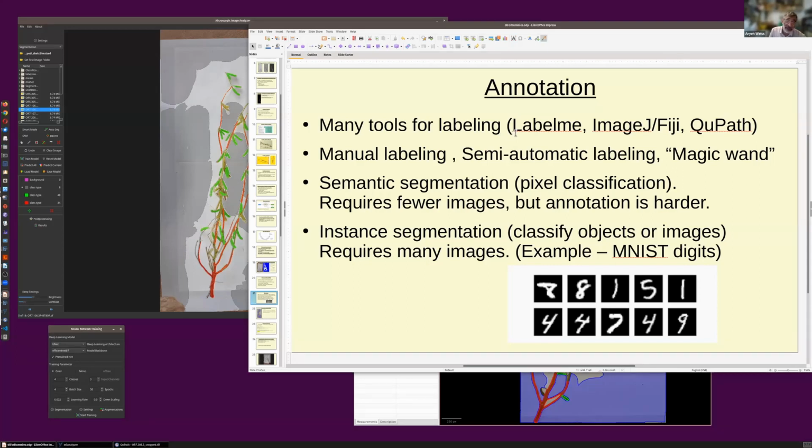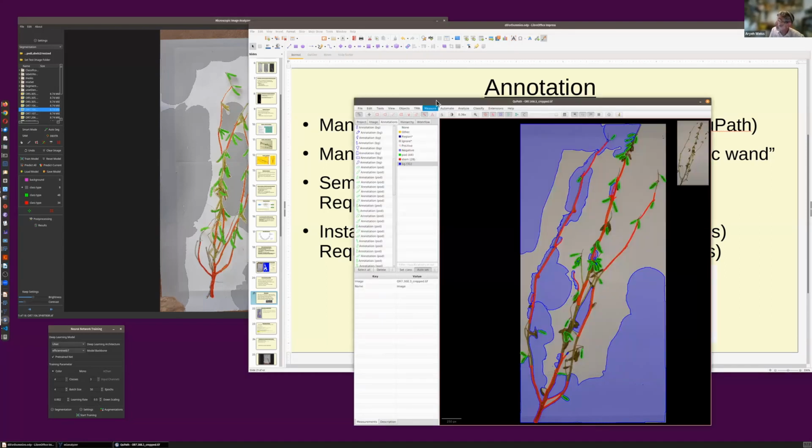I mean, there's a talk about QuPath later today, and I'd recommend you check in on that. QuPath does a lot of stuff. I used it for annotation. I hope that the author will forgive me for taking his big, powerful package and just using it to annotate my images. But the labeling is basically manual, but there's some semi-automatic tools like the magic wand. And just to give you an idea of what that might look like, a little preview.